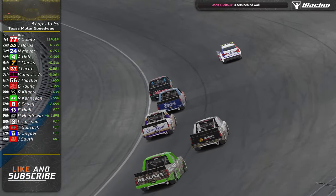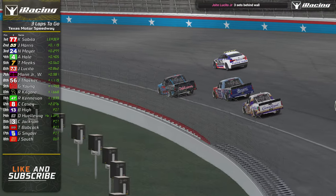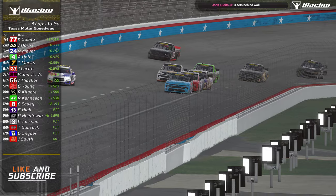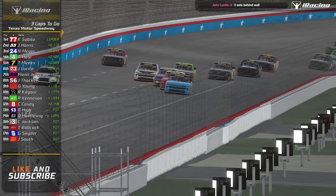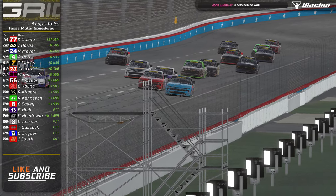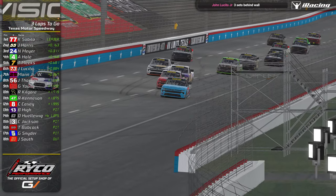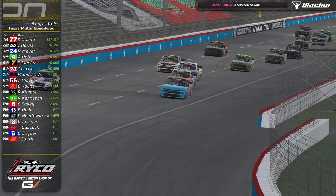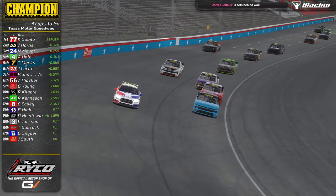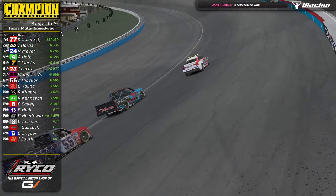Yeah, I don't know either, but I do know Keegan's right now in the lead, and I do believe we're going to have ourselves a green-white-checkered. If I'm not mistaken, it depends on if the pace car lights go out this time, it'll be an unofficial green-white-checkered. If they don't, it will be an official green-white-checkered. And I think we might get that finish we were all hoping for. Well, actually, I think we're getting an official green-white-checkered regardless, because if we get one to go this time, it'll be 1 to green, but with 2 laps to go. Yeah, I think you are correct.